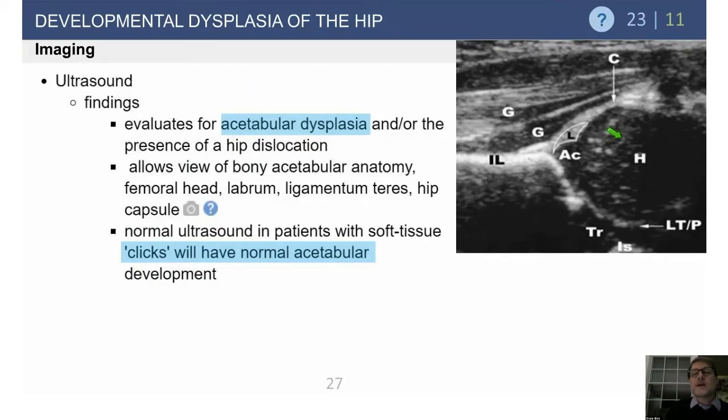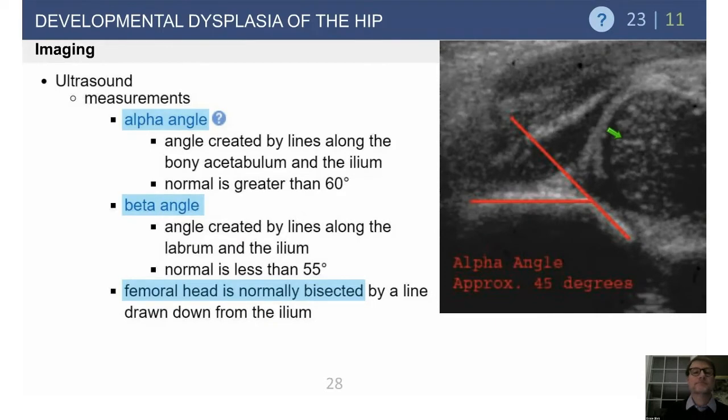The ultrasound looks for acetabular dysplasia. It looks for how much of the hip is covered. Clicks will often be normal. So if you refer to click, that can be a normal finding. What we're looking for is a dislocatable hip. To review, anybody with a risk factor that has a normal exam should get ultrasound screening at 6 weeks. Not at birth because there'll be a false positive, but at 6 weeks of age.